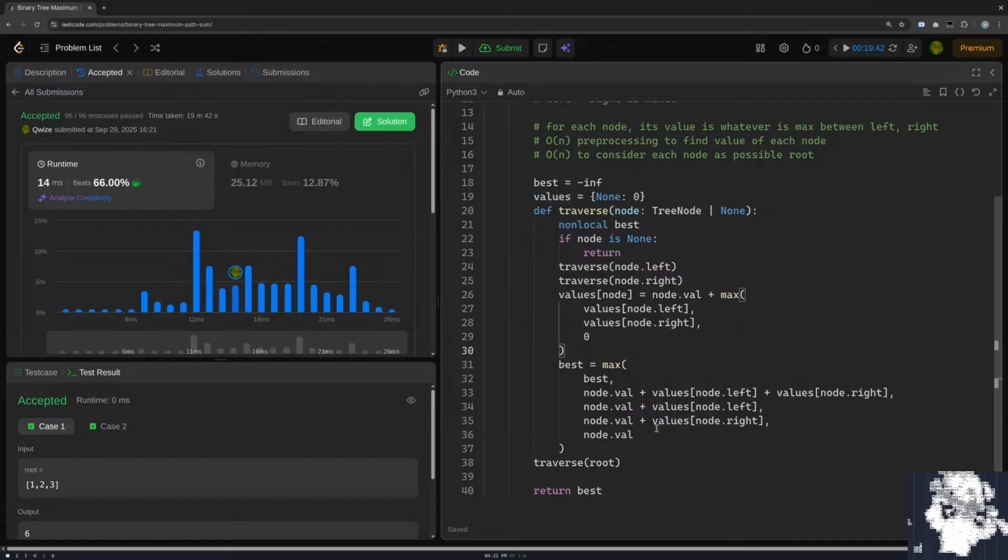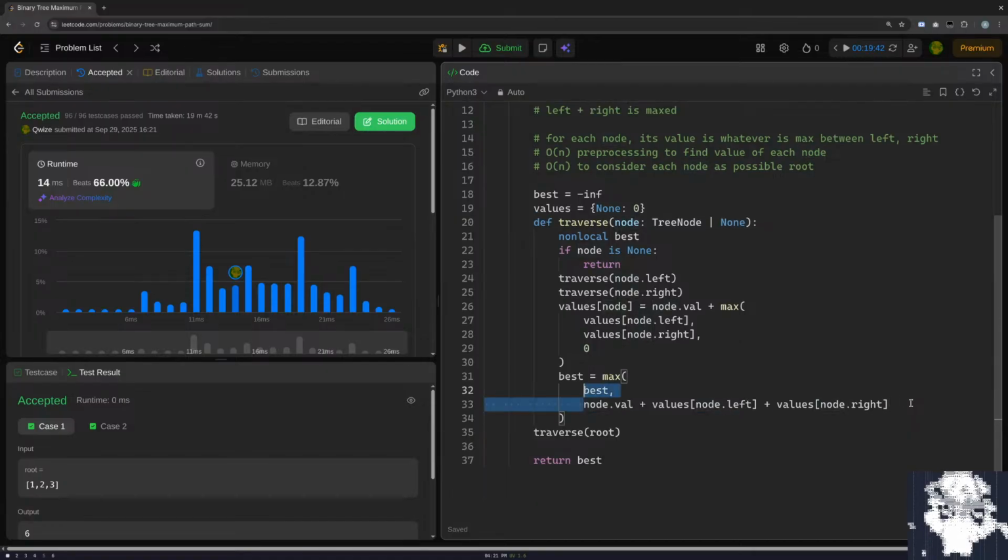So what I want to do is just say, take the best between the best and yourself plus your children. And then I just want to say values is allowed to be 0. Like the value of the path can just be the path that doesn't include any of the nodes in this path. So that's what I was trying to do by setting the min of values at 0. I'm not sure why that didn't work.